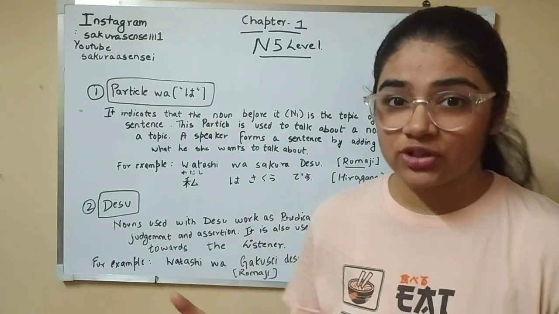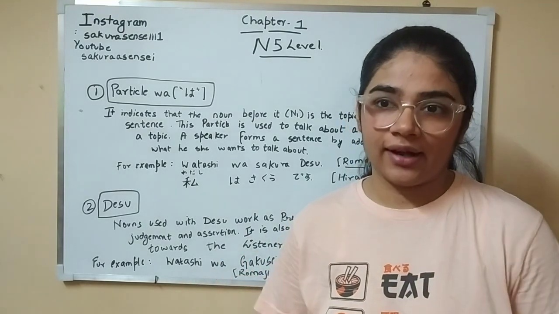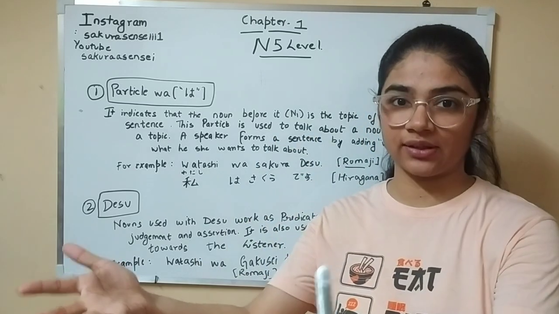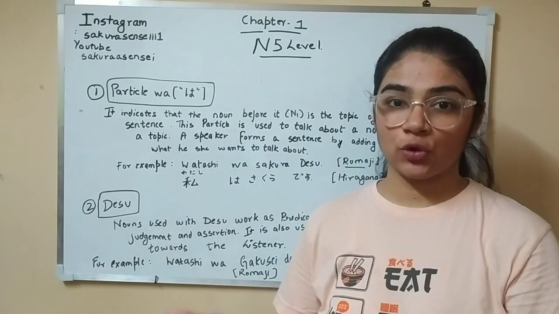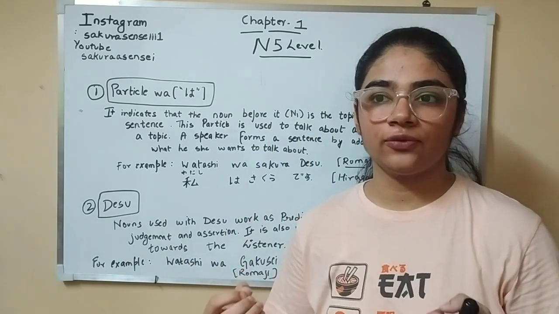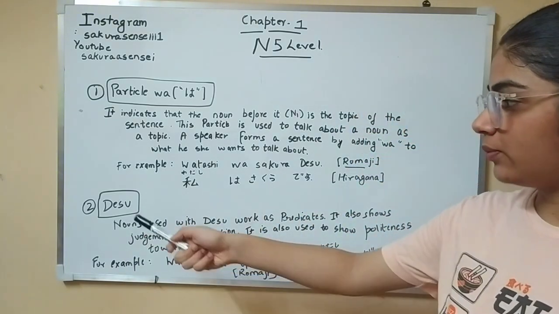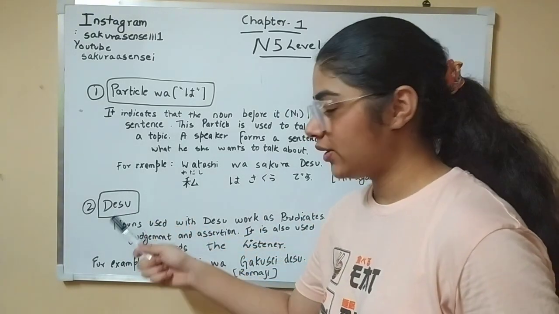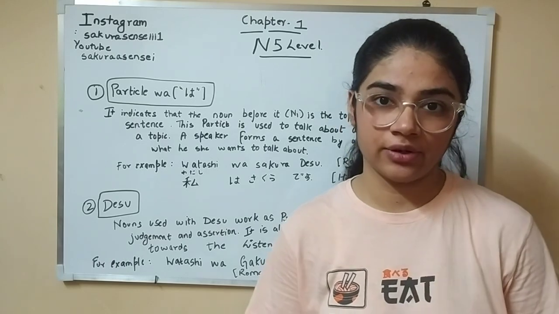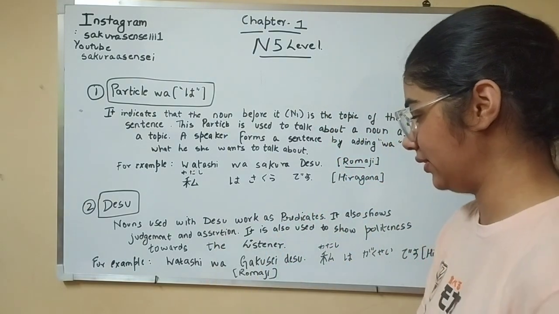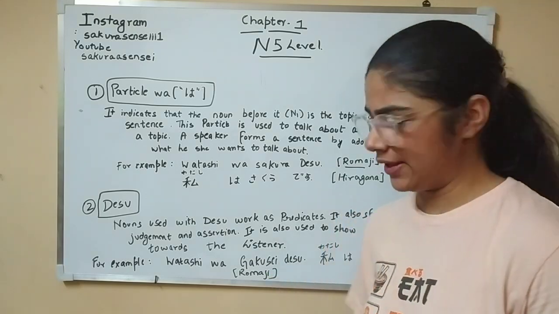As you already know, Japanese people are really polite and they really want to show that they respect the listener, or the other person that they are talking to. So they use a lot of forms of verbs as well, and even desu, which is one of the most basic parts of Japanese grammar level 1, toward the listener. So let's take an example of the same.